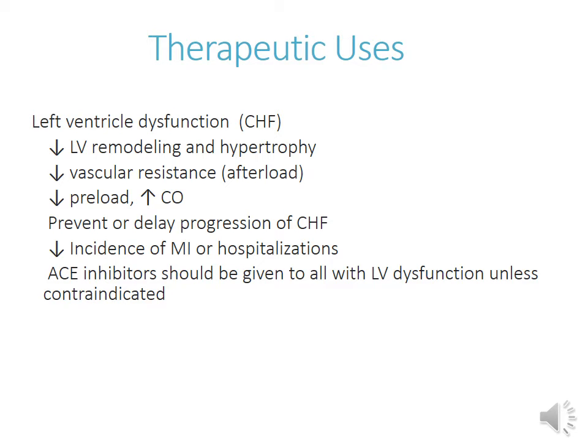Other uses, we can see this being used for congestive heart failure. So again, it decreases a lot of that left ventricular remodeling and hypertrophy. It's also going to help to decrease that vascular resistance that your heart's pumping against, so it's going to decrease afterload. And due to venous dilation, you're going to see decreases in preload and increases in cardiac output. So really good things for your CHF patients.